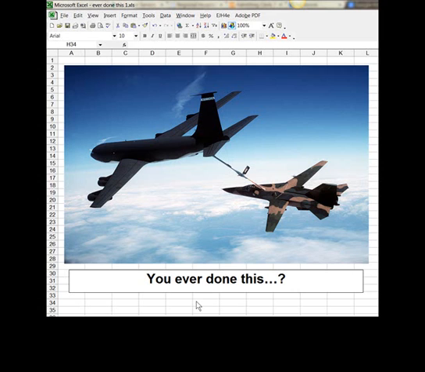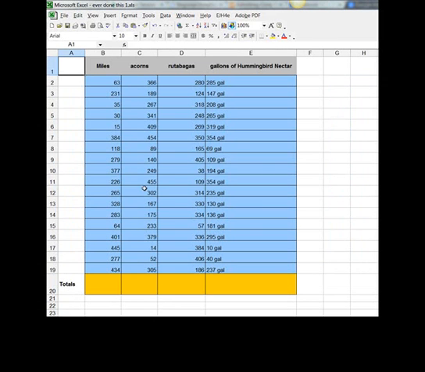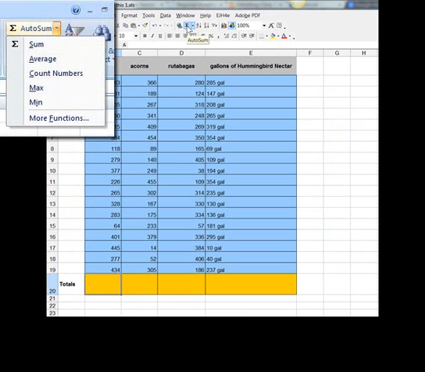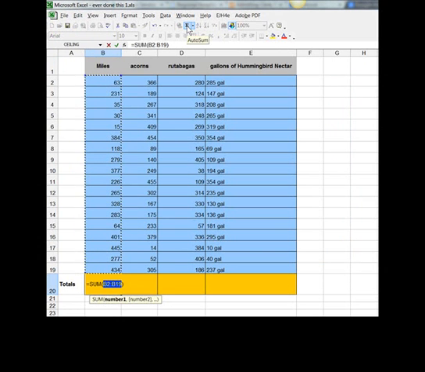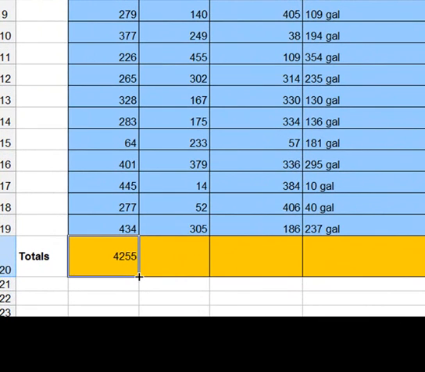Let me go to his page. Here we are. He was saying, Richard, when I want to add up the number of miles, I click in this cell and then I find the AutoSum button, which is right up here, and I click on it and it gives me the range that it thinks I want. If I hit enter, it gives me a number. Or if I want a total on the number of acorns over here, I can float on the fill handle in the adjacent cell and drag it over, and I get an answer like that.